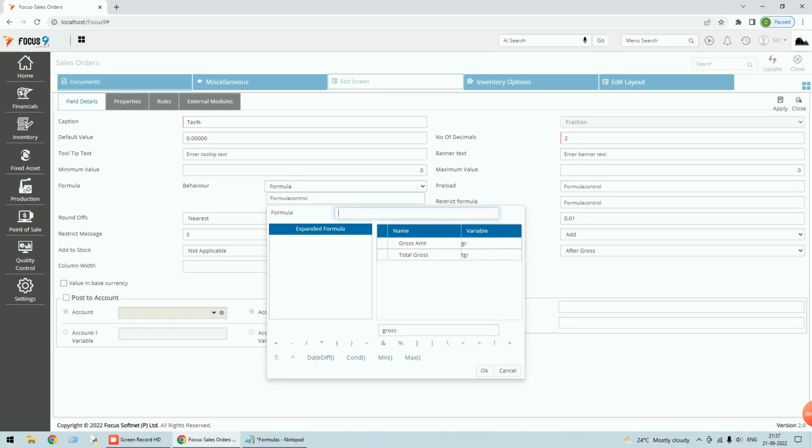So I'll just give GR. Into means you have to use asterisk. GR minus discount. I'll just type discount. Like this you have to search. Now you see here I got input as well as output. For input it has given only SBI. For the calculated value of that particular discount, it has given SBO. SBO means it is output. So you have to take the output value here. So I will take it as SBO1.